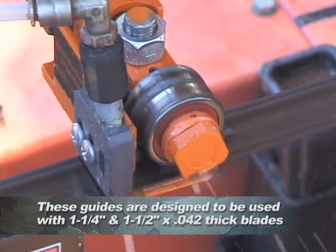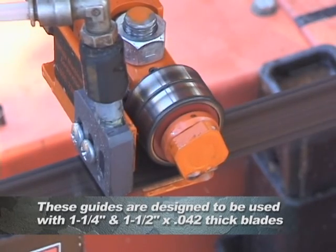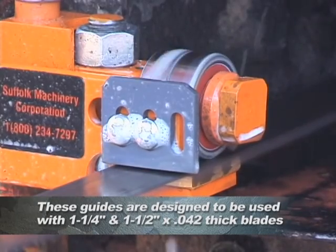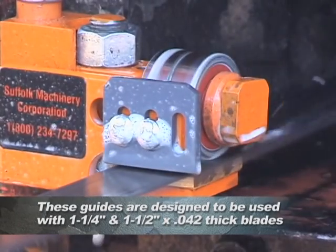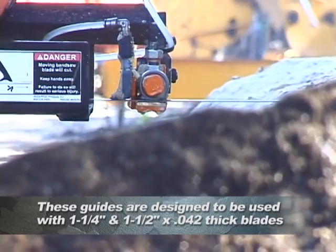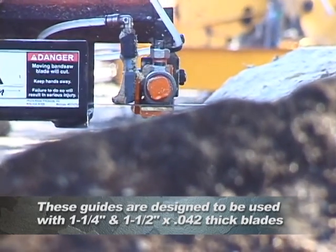The oiler releases lubrication in a much more controlled manner than common guide systems. Fluid is released at the front and back of the blade, 15 thousandths of an inch above the top of the blade. This allows almost all of the lubricant to stay on the blade as it enters the cut, as opposed to just releasing the fluid through a tube above the blade.